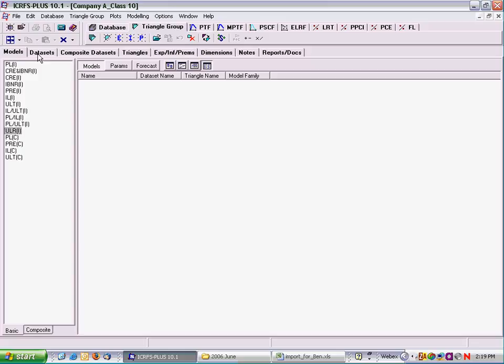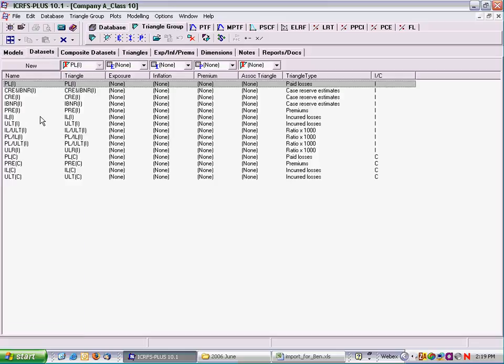If you look at data sets, suppose one of the triangles was a number of claims reported, and you might decide that the first column, the numbers in development year 0 in the NCR triangle, you'd like to create an exposure vector from that. Well, again, that could be done through the code rather than doing it manually by copying and creating within each triangle group. So in fact, anything that you can do inside the triangle group manually, you should be able to do using the code.